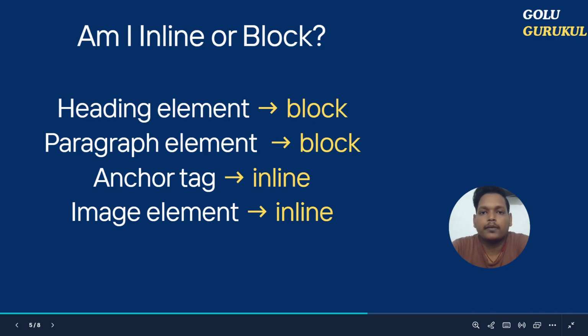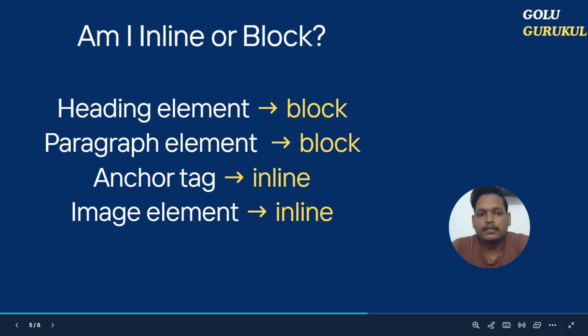First, I consider the elements which are mostly used in a web page. The heading element is block, and the paragraph element is block, and the anchor tag is inline, and the image element is inline.